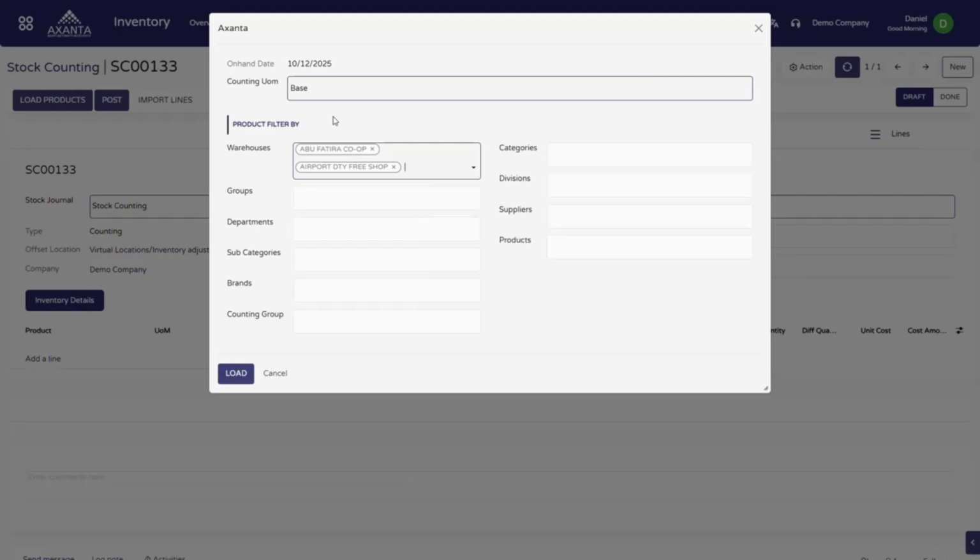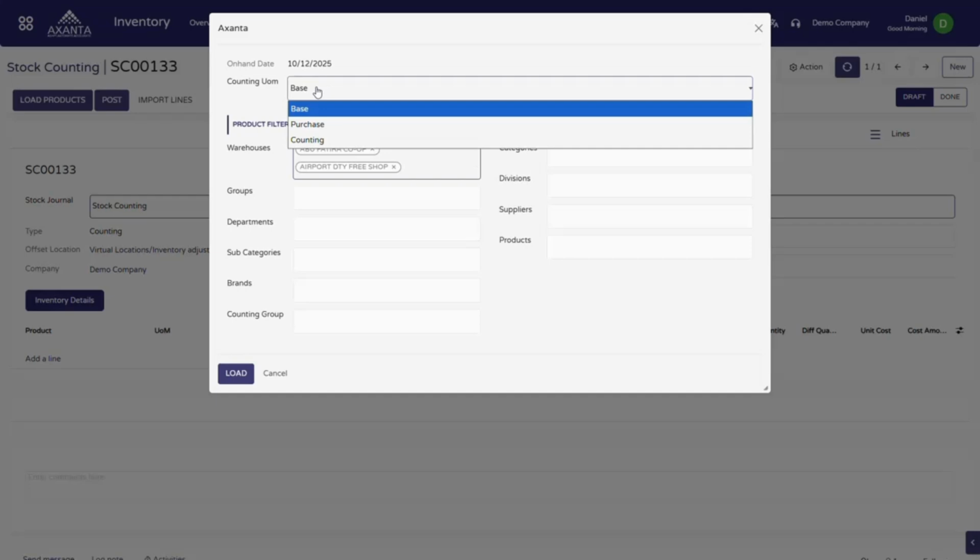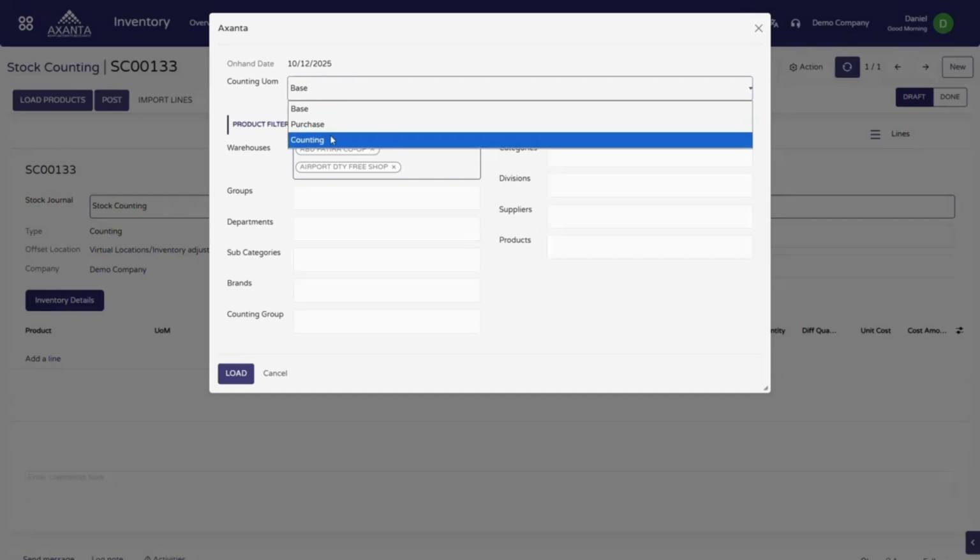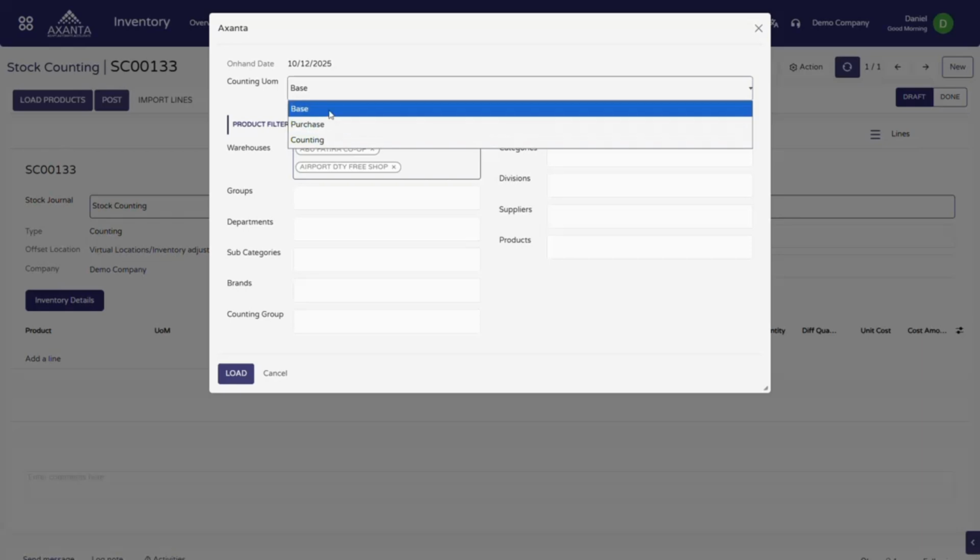Now here you will find the counting UOM option. So here you will see three options available: base, purchase, and counting. These options help you to decide in which unit of measure you want to perform the stock counting. So if you select the base unit of measure, the stock will be counted in the product's base unit of measure.